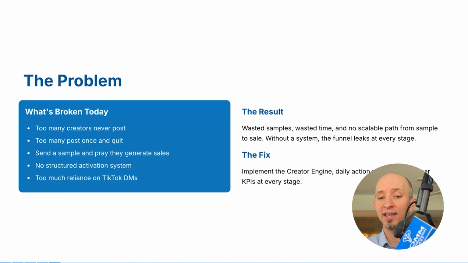So here's the fix. You implement a creator engine. You have daily action items, not only for your team to execute, but you're also looking at KPIs and the leading indicators of whether your affiliate program is going in the right direction. I'm going to be sharing this entire creator engine with you, the nuts and bolts. What does the team look like in order to execute something like this? What are the KPIs that we are tracking in order to know whether we're moving in the right direction and onboarding a lot of good creators, or moving in the wrong direction, wasting a lot of money and time working with the wrong creators? I'm going to share all of that with you today.